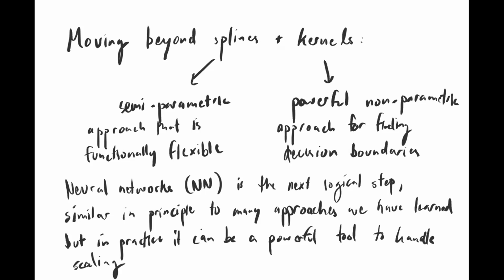Okay, so when you think about machine learning today, like splines and kernels, these are things that might get taught in a more introductory manner, but oftentimes get skimmed over. But they're doing similar types of things in principle to what a lot of the more classical machine learning approaches like neural networks are doing. And so you might ask yourself, why are neural networks and other forms of deep learning and reinforcement learning so popular these days? And that has to do with the application in practice.